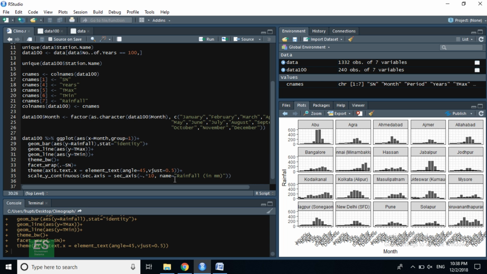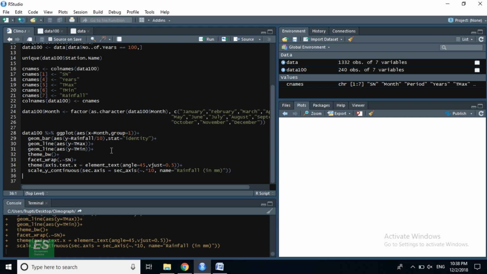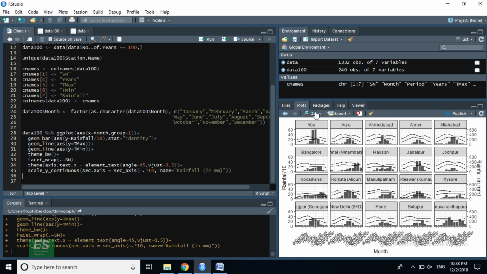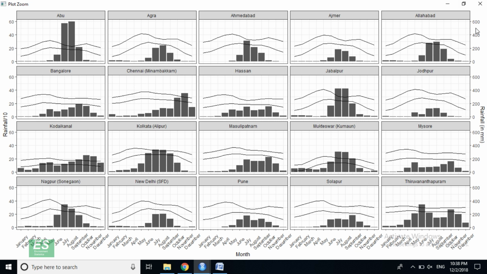Since we are going to create this secondary axis which is 10 times the original axis, this one, we also need to divide rainfall values by 10 over here. So now we have secondary axis for rainfall which goes from 0 to 600, and this one we will use for temperature which goes from 0 to 60.